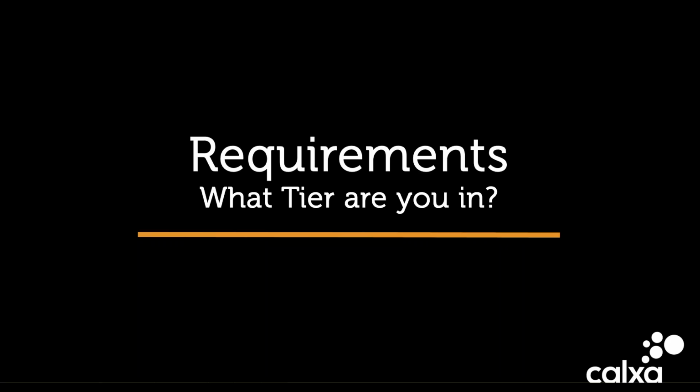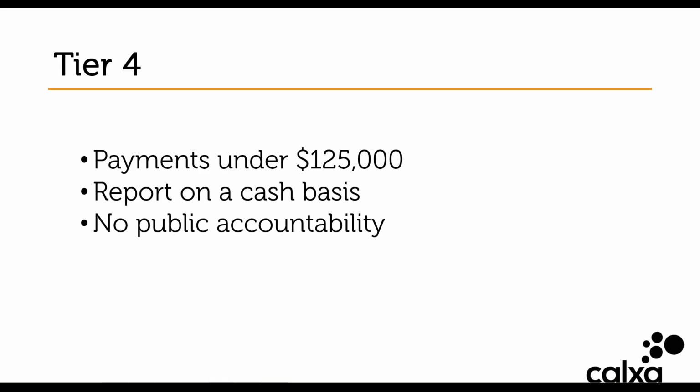So the first thing that you need to work out is which set of reports you need to produce, and basically that depends on the size of your organization. And there's 4 tiers altogether, and our focus is mainly on the people in tier 4 and tier 3. I am talking to one organization that's doing some tier 2 reporting, and if any of you are in that category, happy to talk and see what we can do. I mean, the principles are the same, it's just more of it.